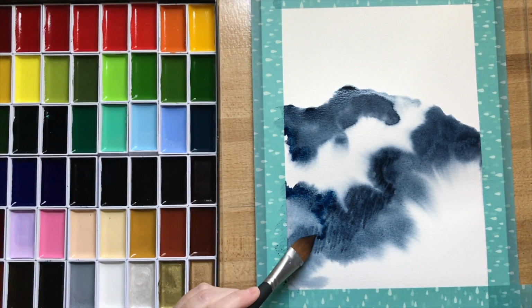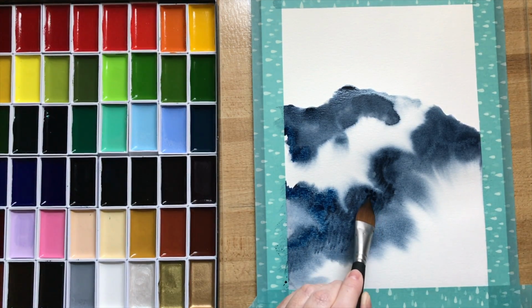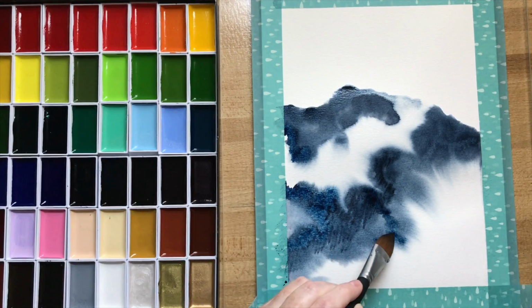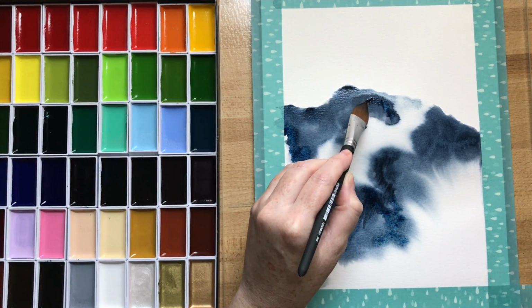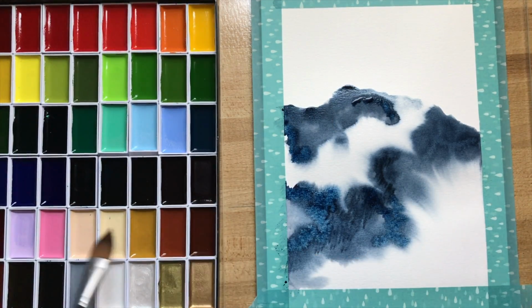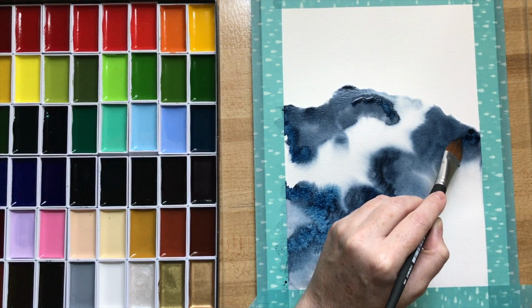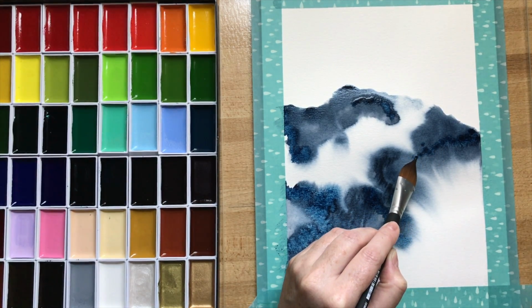So again, I'm going in and adding some more pigment where I think it will add more texture and interest. And this is actually, I think, the indigo now. So it's a little brighter blue than that blue grey deep. And when you pop it onto the paper that's slightly wet, it breaks apart those big areas of the darker blue grey deep and pops in this really fresh bright blue color, which I wasn't actually expecting because I haven't really used these paints at all except for the swatching. So that was a really cool effect.